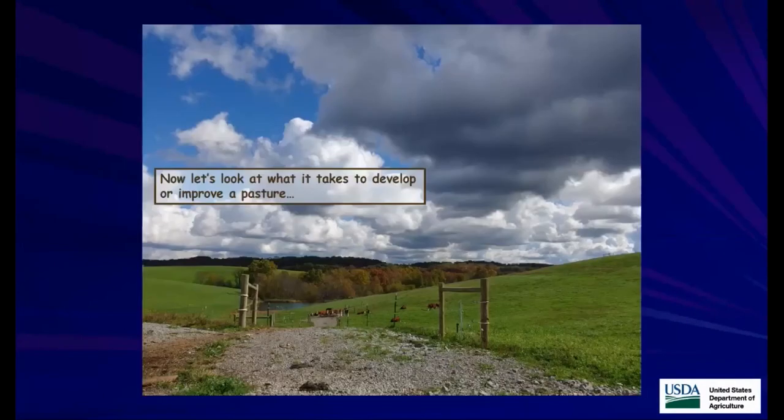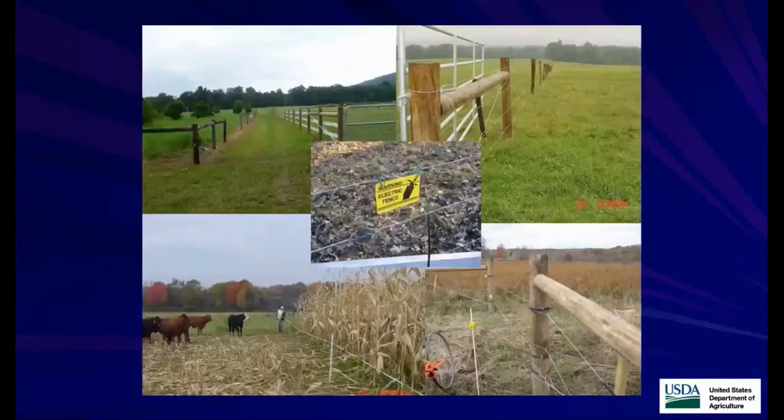What does it take to develop a pasture? Well, you need fence, you need laneways, and you need water. So there's all kinds of different types of fencing. I mentioned that a little bit earlier, that you should match your fencing type to your animal type. There's high tensile. Some horse producers like using what you see in that top left-hand picture on the right-hand side, which is the wide electrified ribbon. That works really well, especially for animals that need the visibility of the fence.